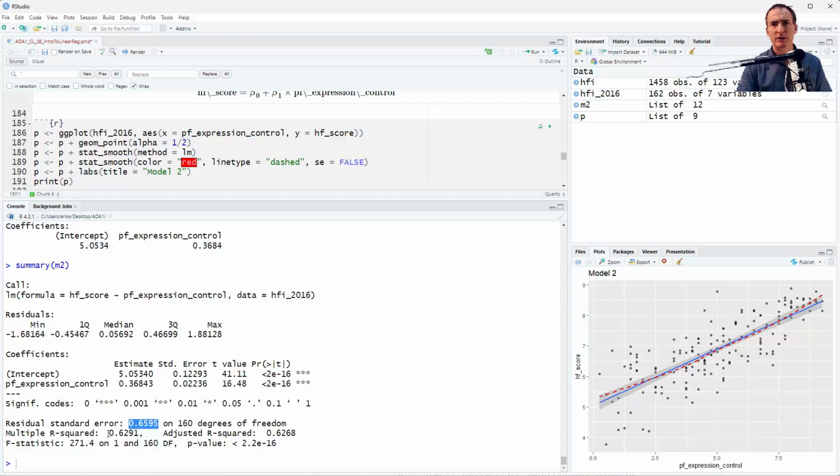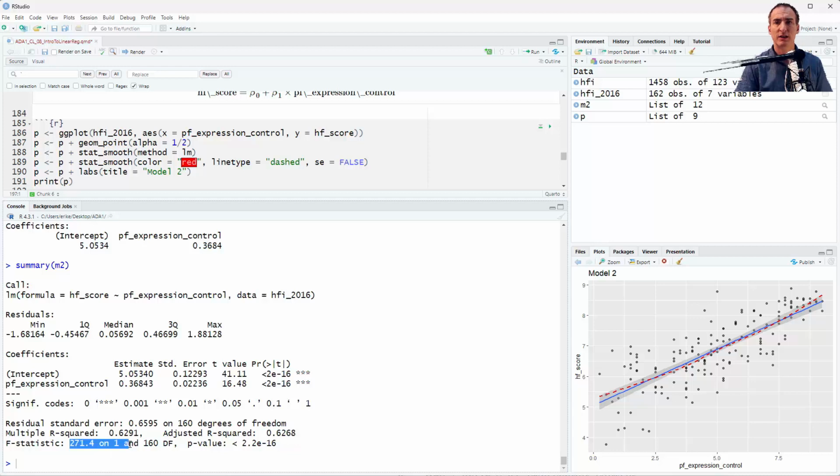We have some other statistics down here. The multiple R squared is the square of the correlation, but it tells us the proportion of variance that the model explains in our response over and above just a grand mean. Adjusted R squared is only used for model selection. Do not interpret it directly.